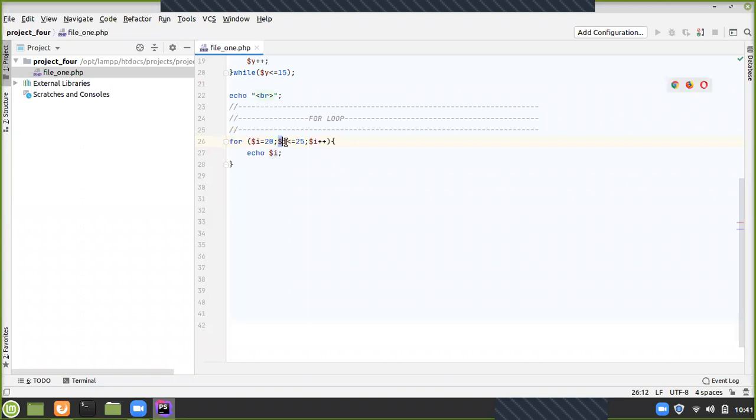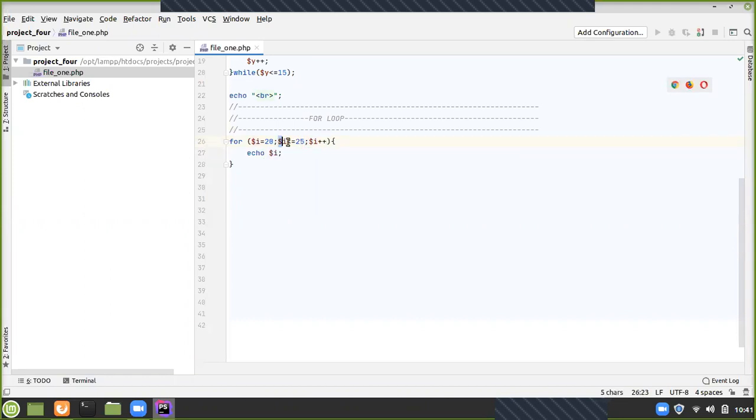Is 22 less than 25? Yes. Print the 22, add a 1, go to 23. Is 23 less than 25? Yes. Print the 23, add a 1, go to 24. Is 24 less than 25? Yes. Print the 24, add a 1, go to 25.